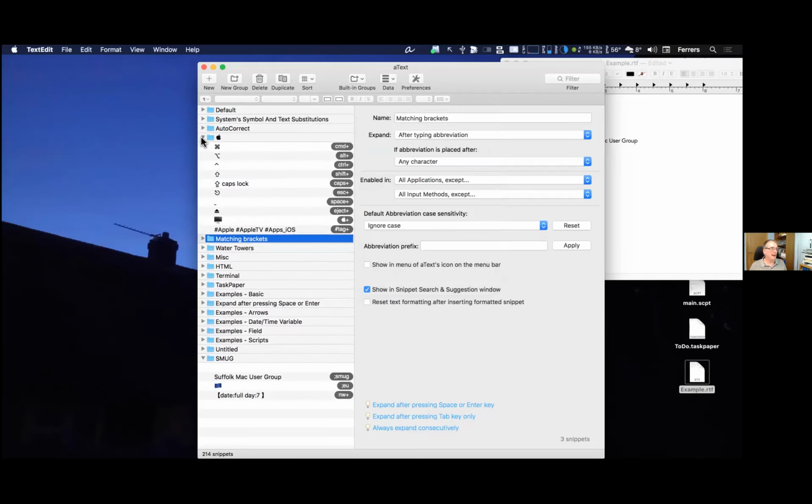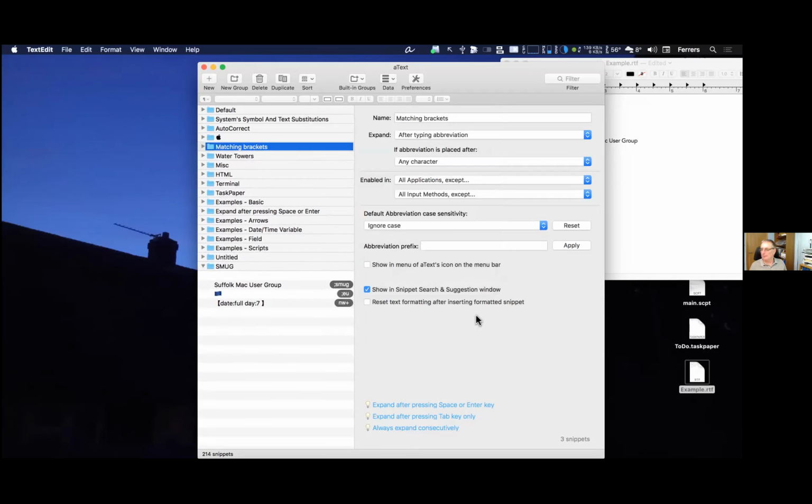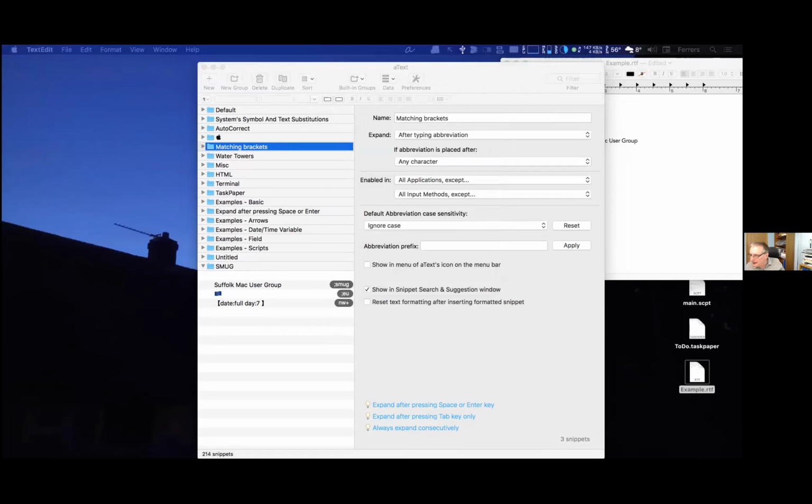I've also got my Apple symbols. Now, if you want to do this yourself in either the system preferences or in ATEX or whatever you want to spend your money on, I'll give you a link. And this link will give you more symbols than looking at the Apple documentation, because, for example, they don't have the shift lock symbols. So I think I've now covered everything.